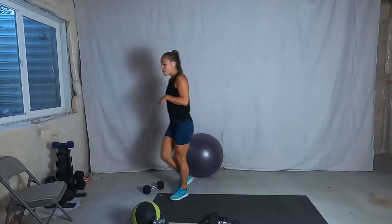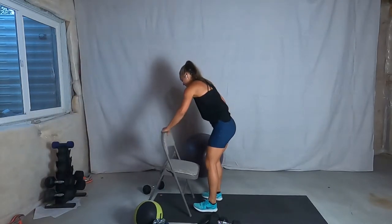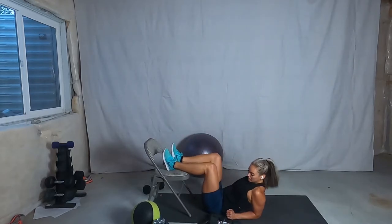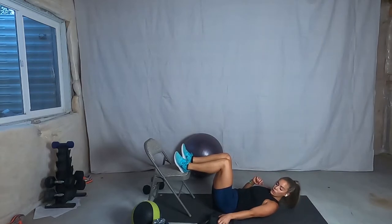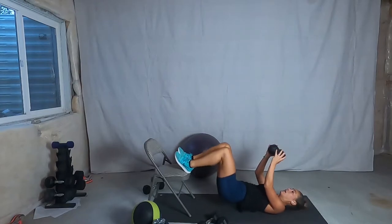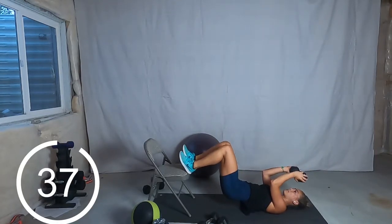Okay, I'll show you the option with the chair. You don't have that ball, because you are holding this glute bridge. Okay, you're up and you're down. Option is there. Add that skull crusher if you want. Keep the ball if you have it. We've got options.